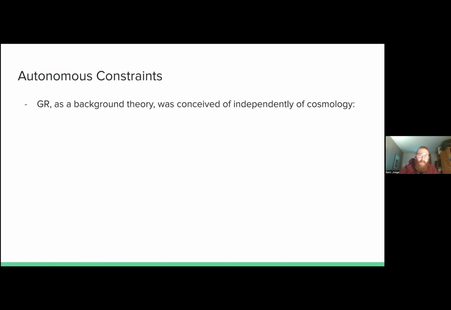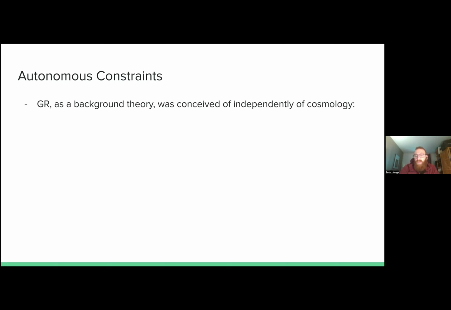And there we go, sorry. And we have the need for autonomous constraints, because really the history of GR and lambda CDM, at least as I'm going to present it very briefly, shows us this. So in my article, I go into a bit more philosophical discussion as to why this is a necessity, but at least for the purposes of the presentation, I'm just going to go into really the history of GR and how we arrived at lambda CDM to show how the constraints are autonomous.